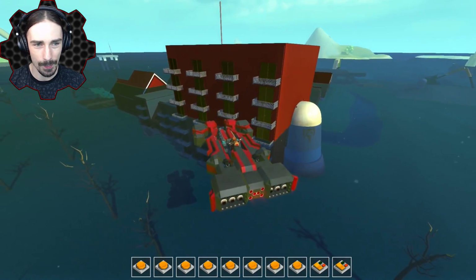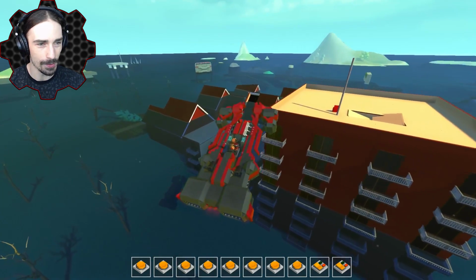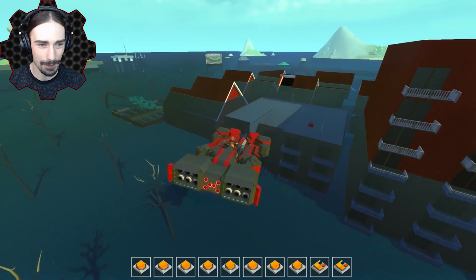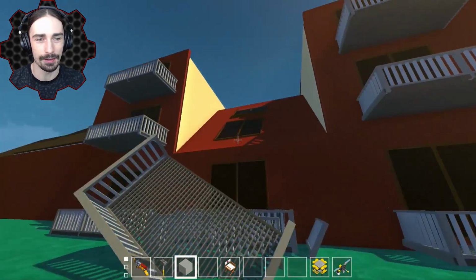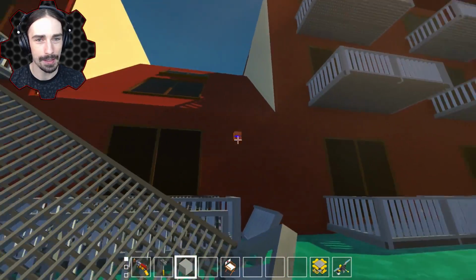Look, we got balconies, we've got glass sliding doors. This is an actual, really well-built apartment building. Impressive for the tile editor. And even underwater too. We got an underwater aspect. Look at the architecture here. This is a really cool roof design. And we have some balconies have fallen off.